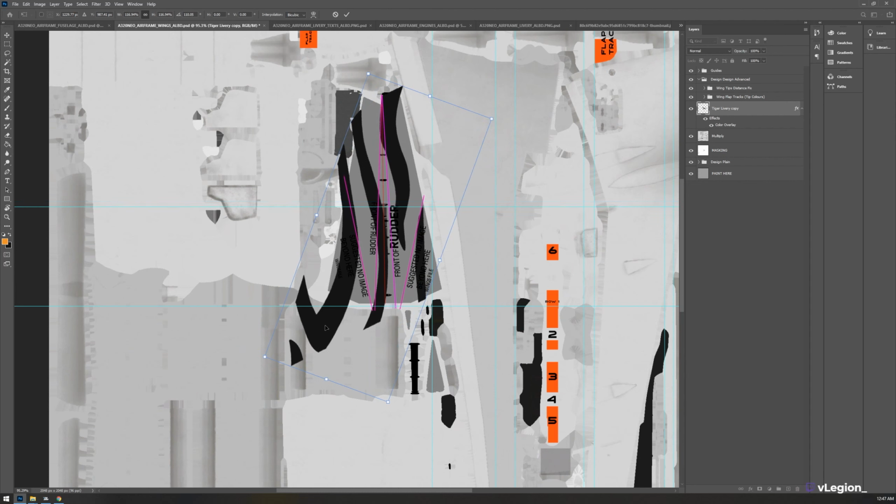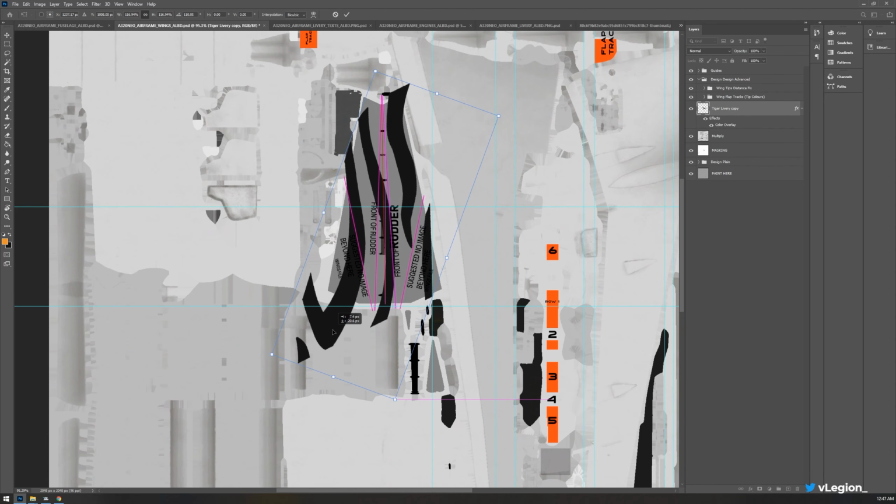Oops, don't want to move the margins. If they're in your way, you can get rid of them, but most of them are there to help you. Okay, so put that there. This is bringing our little snake looking thing down. We probably want to rotate it just a touch more.